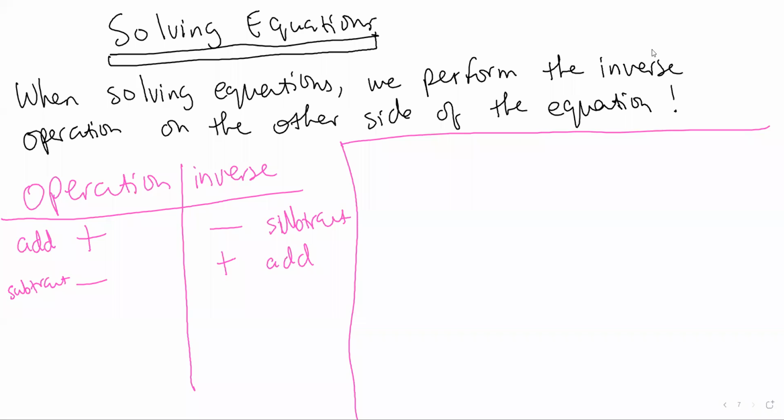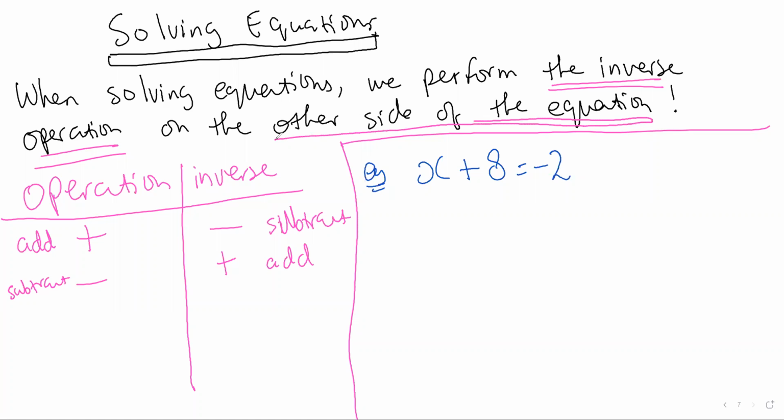I hope you all could follow along with these examples here. Watch. Example, we have x add 8 equals minus 2. When this is solved as an equation, you want to get x alone on the left hand side. We know that already. So what we just do here, students, is the inverse operation. Perform the inverse operation on the other side of the equation. Keywords here, right?